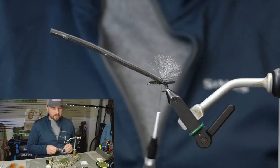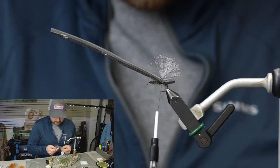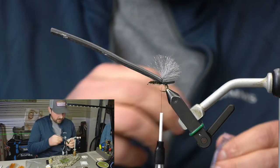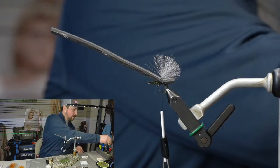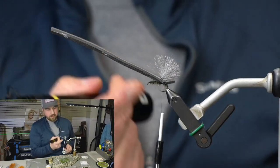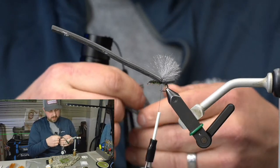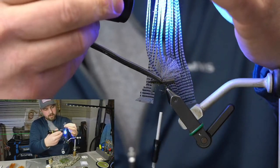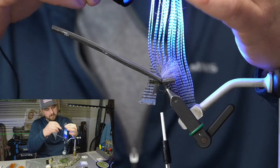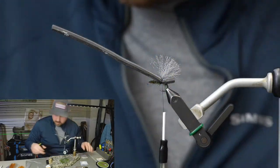So this one we're going to use whatever kind of legs you want. Some of the legs you can get have a little of the UV something you're looking for. You can add it to this fly. You're not going to get it with the foam, but you can add it with your dubbing. And then again with the legs, like these will have a UV property to them. This is a clear UV kind of black and white speck, or clear UV pearl.